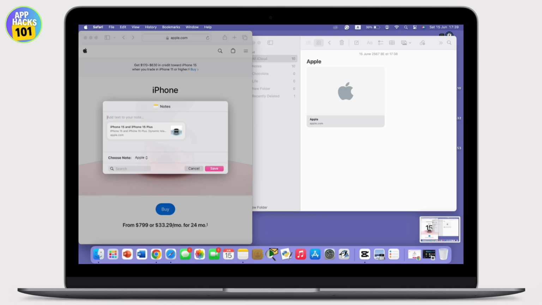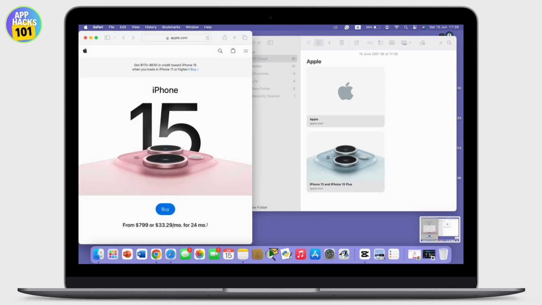Open Apple Notes on a Mac and create a new note or open an existing one where you want to insert the link. Now simply go to any web browser and look for the link you want to copy and paste to your note. Now all you have to do is type or paste the URL web address you want to link directly into the note and it will be saved into your note.